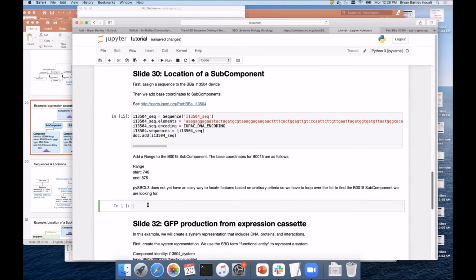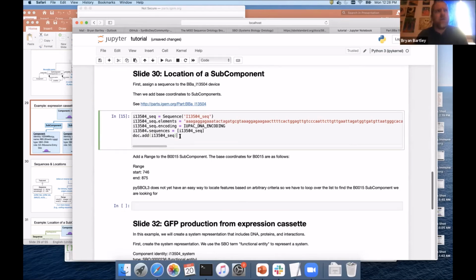I'm sorry, I have a question. So you both need to add the sequence as a sequence to I13504 and add the sequence to the document. Yeah, and Tom, I think that the old library, PySBOL 2, would in a lot of cases just automatically add things to the document.